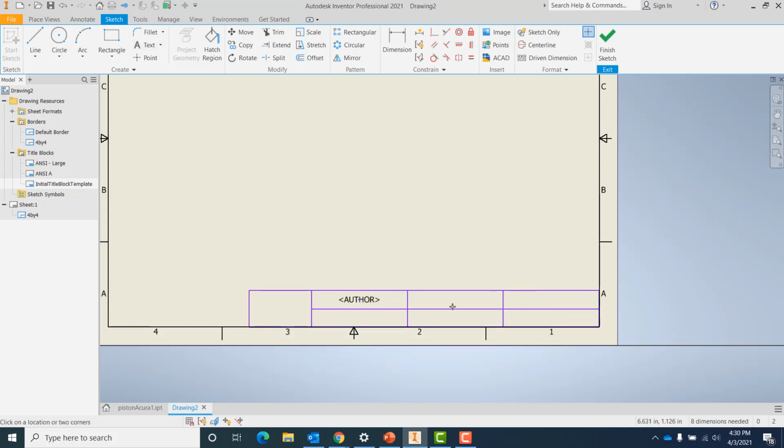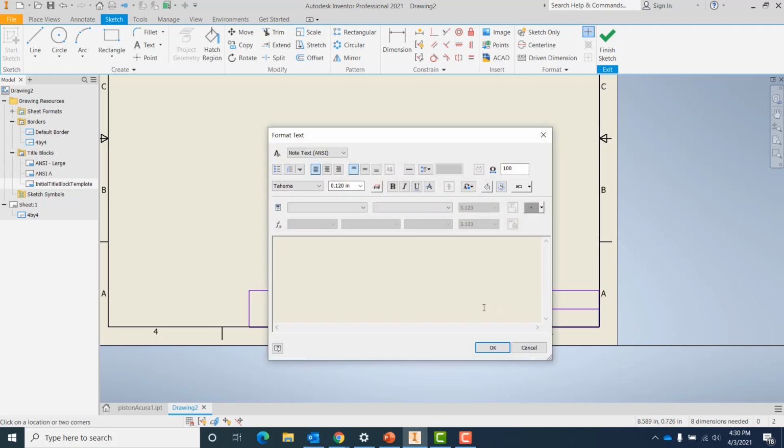Creating another text box and exploring some of the other pieces of information that can be automatically pulled in. So there was the author, and if we have multiple pages, we can give it page numbers. Sheet properties, initial view scale. This will be something good to pull in. And I'm going to actually add some text to this as well, so that when it has that information, I'll have what those numbers are on there.